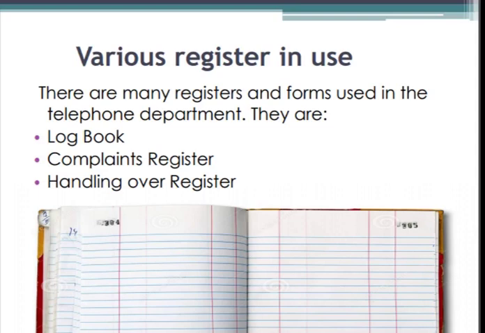Complaint registers are basically a manual register which is filled up by the guest. These kinds of registers are especially kept in the food and beverage outlets and sometimes at the front desk as well, in order to take the feedback of the guest so that we can work upon our mistakes and also get to know what the guest needs from the hotel side.